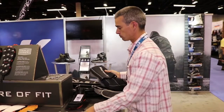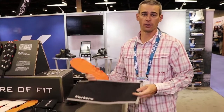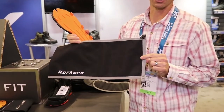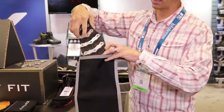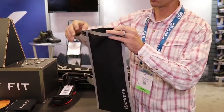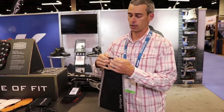For 2018 we've also got a sole pouch. If you've got accessory Corkers soles that you need to keep in a bag and away from your other gear, you can throw them in this heavy-duty Cordura pouch. It fits up to two sets of soles, you can roll that down like a dry bag and clip it together.